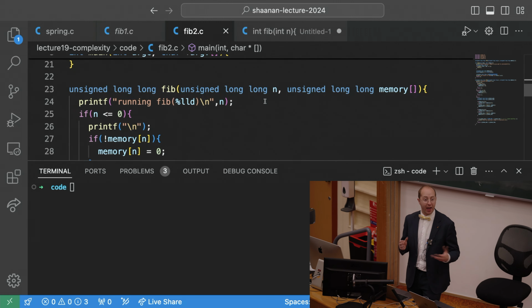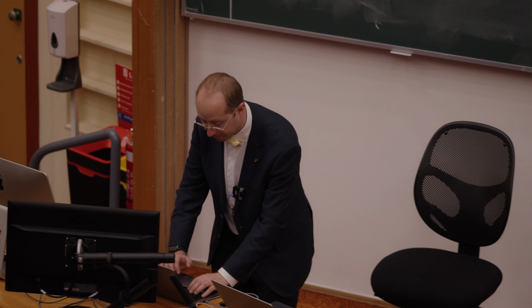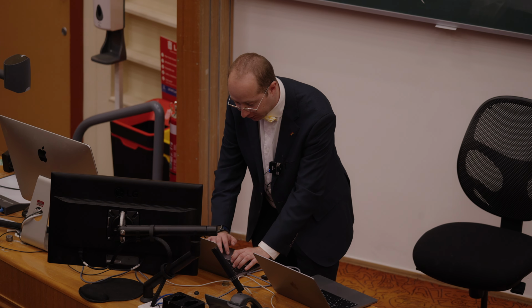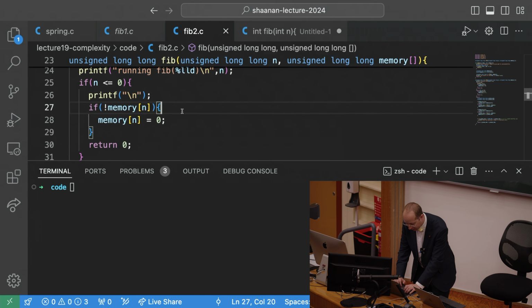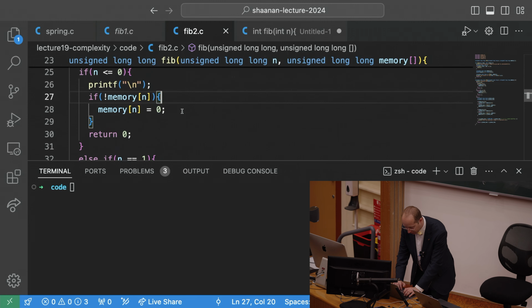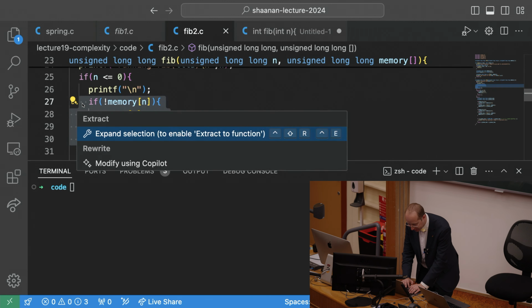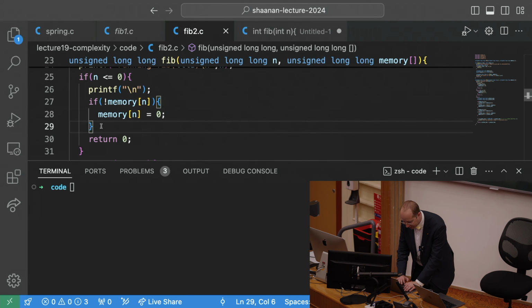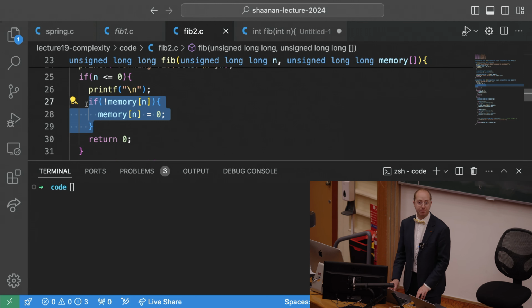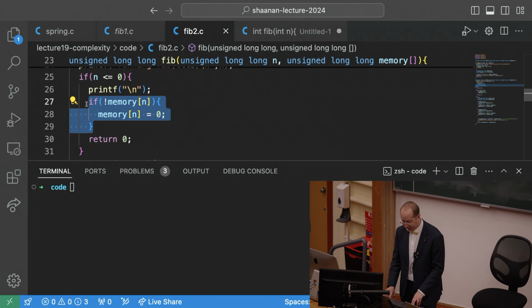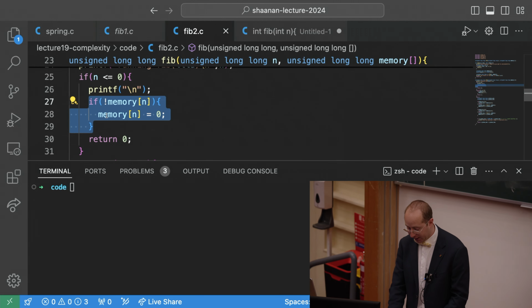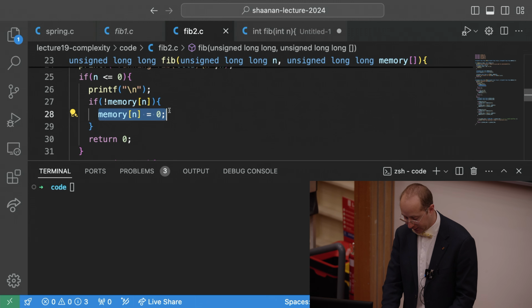And now let's take a look at the actual Fibonacci code this time. It's very, very similar to before. So we have our base case, and the first thing it does is check to see if that memory slot is set. If the memory slot is not set, it's just going to set it to 0 over here.